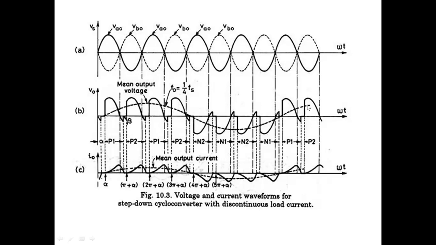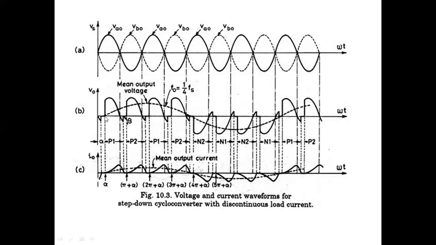If the time period is increased by 4 times, what happens to the frequency? The frequency reduces by 4 times. If you take the average of this dotted curve, 4 cycles you are getting. Here the 1 cycle time period is t, and 4 cycles time period is 4t. Now the frequency is reduced by 4 times, because frequency is inversely proportional to time period. That means the output frequency is less than the input frequency. That's why I'm calling it a step down cycloconverter.